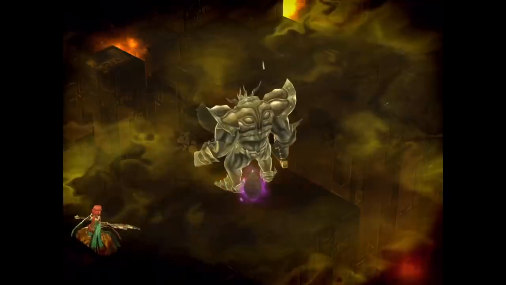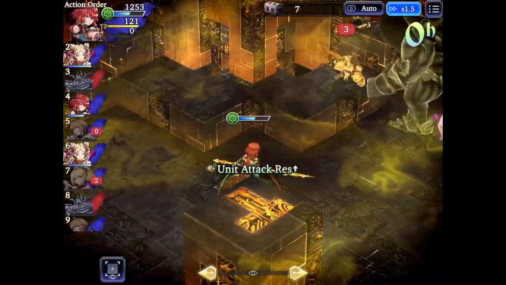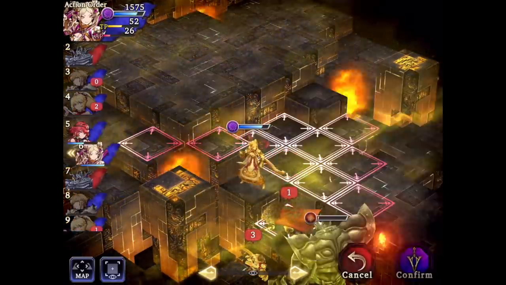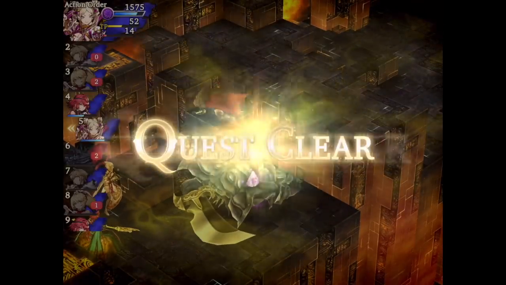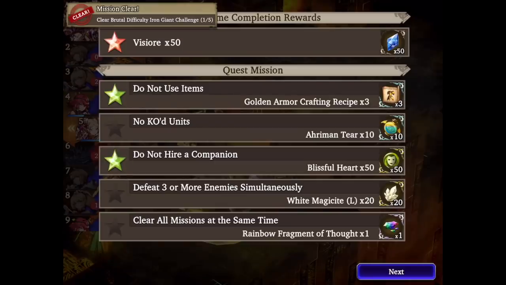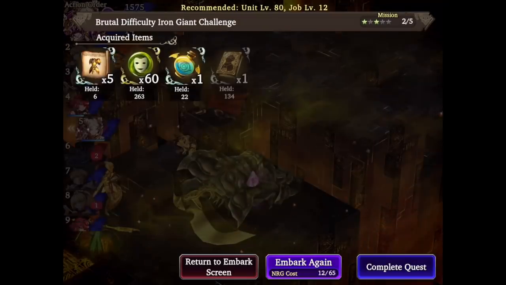But let's use the limit break here. And then although the Iron Giant boss takes up 4 panels, I guess he doesn't count for picking up that crystal. Maybe only 1 or 2 of his actual standing area will pick up the crystal, but I was lucky there. Okay, but we got the clear of the Iron Giant challenge with a free-to-play account.